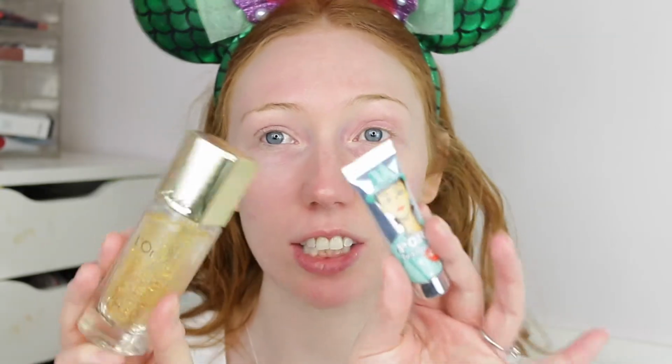So I have just primed my skin, that's why my skin is looking pretty red at the moment. I've used the two primers that I'm using at the moment, which is the Galan Law one and the Benefit Professional Matte Rescue. So these two I've just been using at the moment and they tend to be working pretty well for my skin, and I don't have a primer that I'm going to be testing out today, so that's why I decided to go ahead and do the primer first. So while the primer is sinking into my skin, I thought I'd go ahead and do my eyes first.